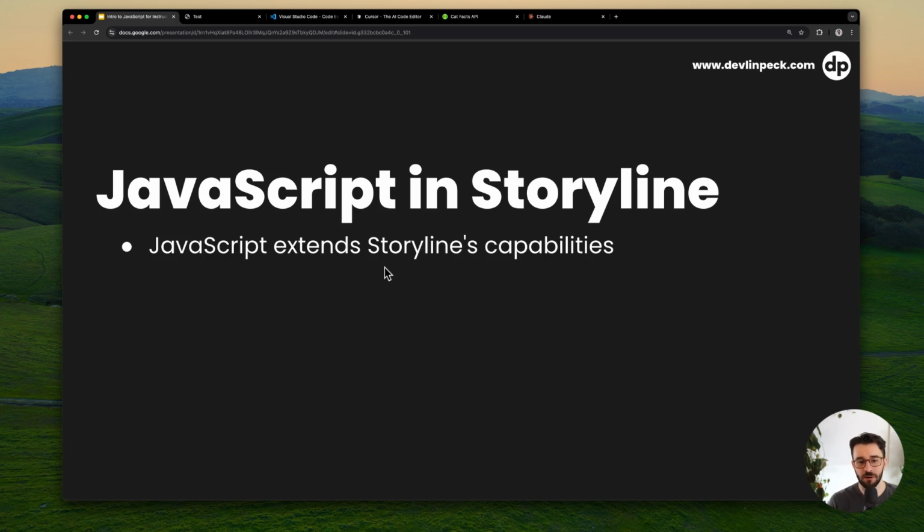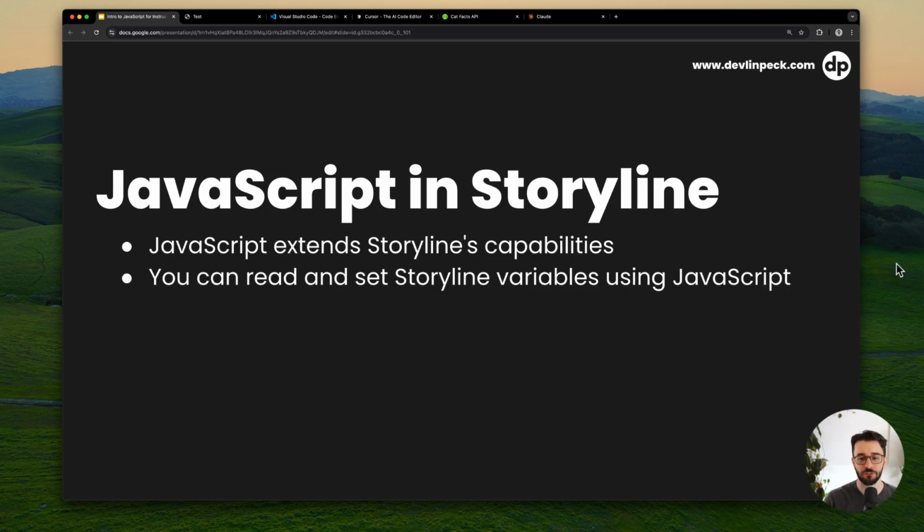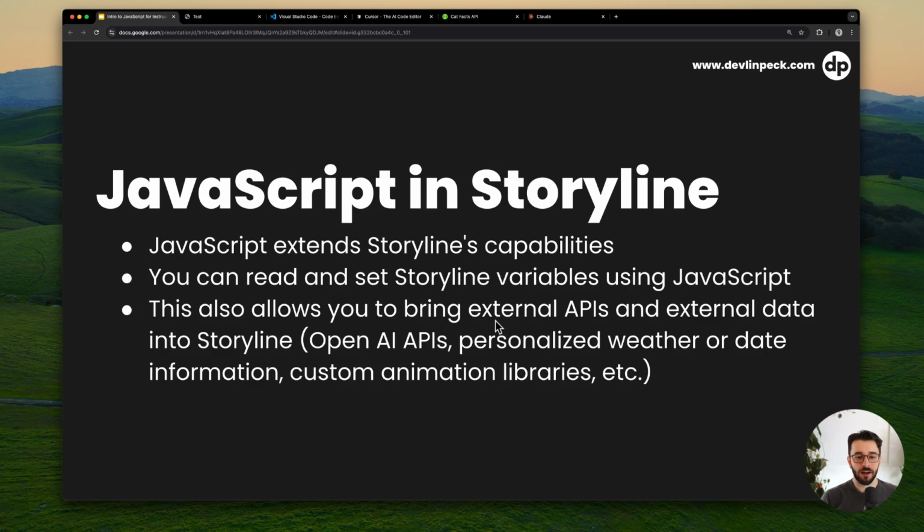So as you probably know by now, JavaScript extends Storyline's capabilities. You can read and set Storyline variables using JavaScript. And it also allows you to bring in external APIs and external data sources into Storyline. So for example, like OpenAI APIs, it's how we make these AI-driven feedback bots or role-playing scenarios.